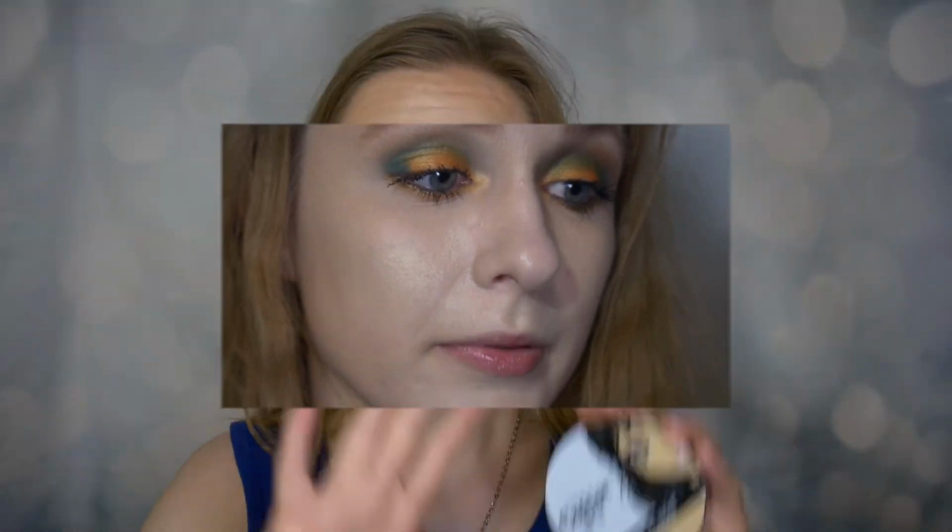That's pretty dang good. I'd feel totally confident leaving my house right now. It's still pretty dewy, but it doesn't look bad dewy. It doesn't look like, oh my gosh, my oil dewy. It's just not quite as matte as I personally like to go for, but it's not bad at all with that touch up, or even really before that touch up. I know it's only been a day, but yeah, this is a winner for me.